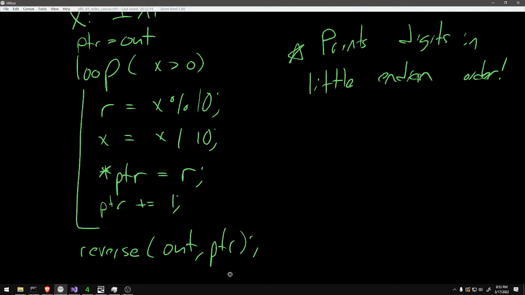But that would involve, again, a divide at every step. So I don't know if I can do this one, but I want to think about whether there's a way to do fewer divides. The way I think we could do it is basically we would do this, but we wouldn't use 10. We'd use something much bigger, like 10 to the 18, right?